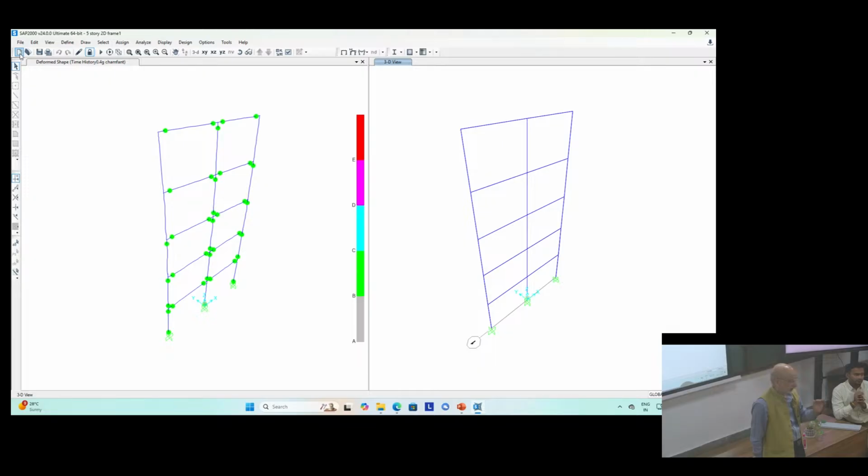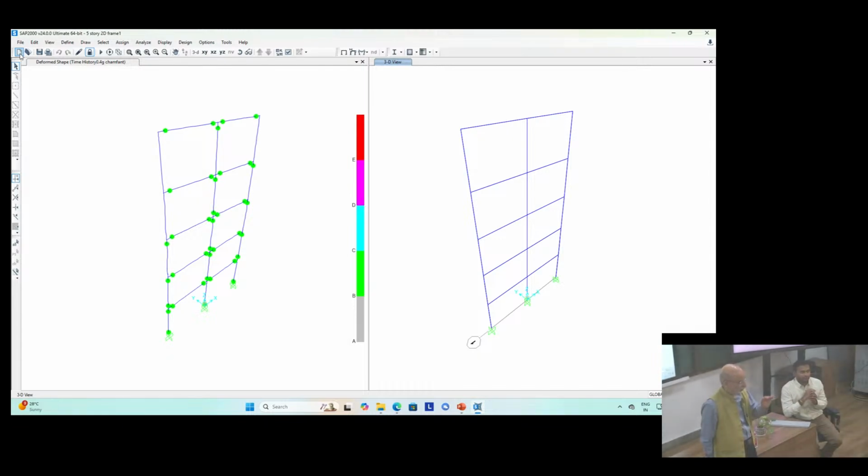Okay. And the second part is the pushover curve. Whatever pushover analysis you have done is very important. So you will see how the pushover curve is generated, how the load is applied, how the load deformation comes, and how the spectral acceleration with the spectral displacement curve which we have been taught comes out. So these are the applications, the two problem statements, and this is the data which we are using.